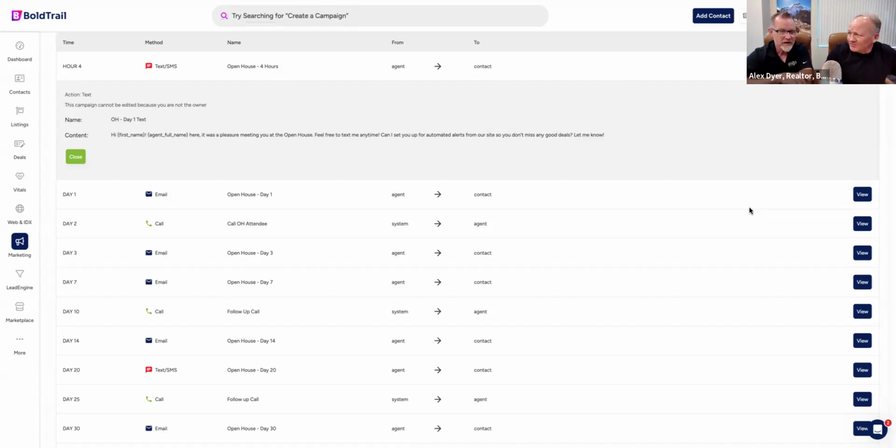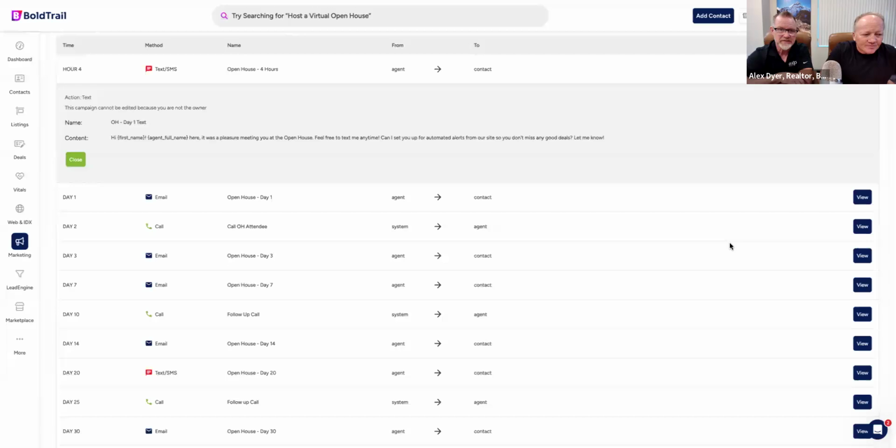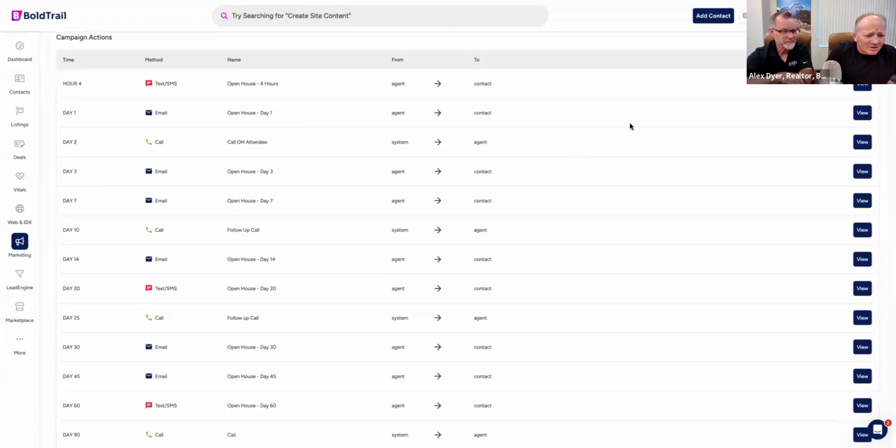You can clone it and make it your own. And on BoldTrail, you will find very short, little concise trainings on how to clone a campaign, but that's not what we're trying to tell you today. We're just trying to tell you to use the system, begin to implement it, because the goal is to add people to your database. That's right. Don't get bogged down in the details. Keep it simple. So, remember, what was the saying today? Yeah. Complexity kills. Yeah. Complexity kills and simplicity is the key. Yeah. And so keep it simple. My experience using this platform is in the beginning, it was very complex for me. But as I used it more and more, use it every day, repeat that action, it becomes simpler to use.